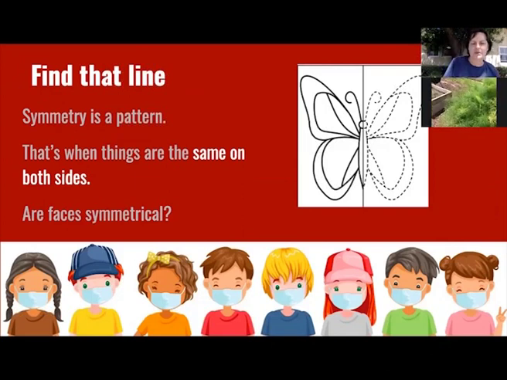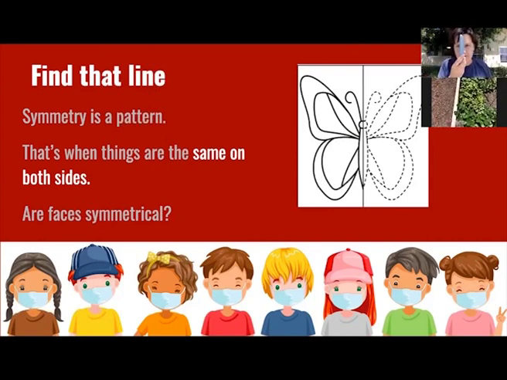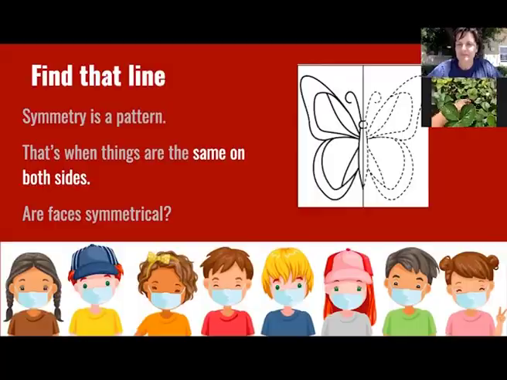Look at all these faces at the bottom of my screen here, folks. If you take an imaginary line and draw it down the middle of the face, is it the same on both sides? How about your face? What if you use your hand or a pencil or something you have to divide your face down the middle? Maybe if somebody's sitting near you, you can turn and look at them and they can tell you, is your face the same on both sides? Is your smile the same on both sides? Your eye on the left the same as your eye on the right? If it is, that's a symmetry or symmetrical pattern. I bet we have some of that in our garden to discover.